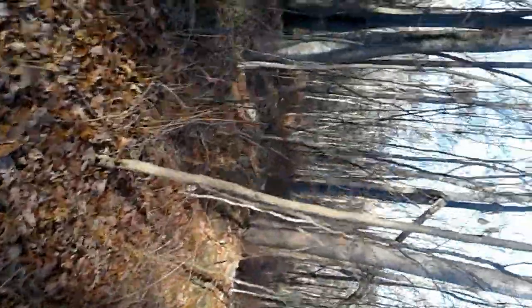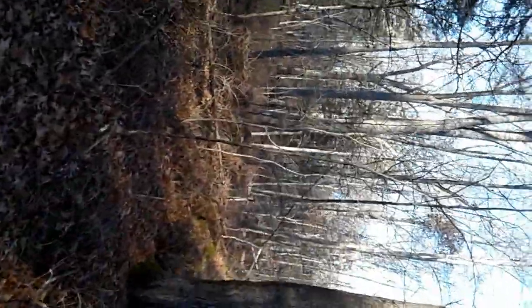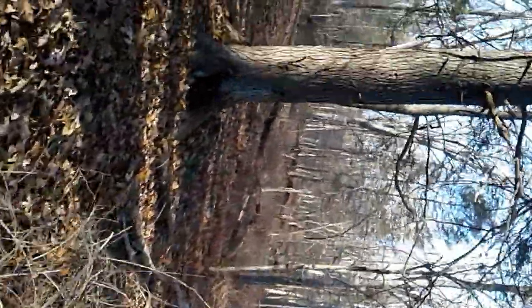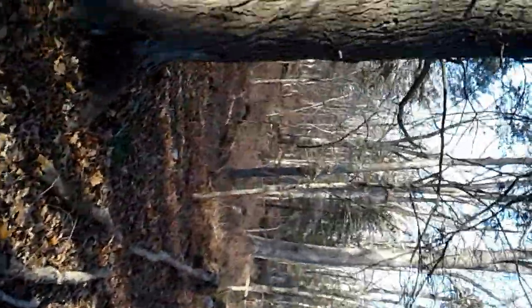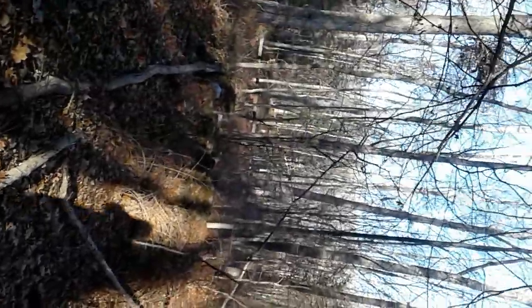This almost looks like an effigy wall to me, because there's a stone that looks like a stone head. I'm not arguing the point — I don't know who created these walls, whether it was the settlers, the Indians, the Adena, or other Indians who were associated with this area. I find it very interesting.